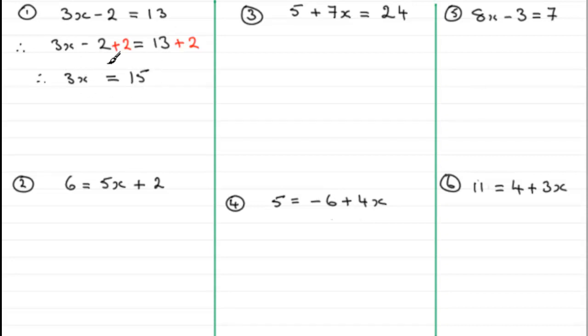And when we get an equation of this form, we now do the same thing to both sides which is to get rid of the 3, the value in front of the x. We do that not by subtracting 3 from both sides but dividing both sides by that value, 3 in this example. And what that gives us is x equals 15 divided by 3 which is 5.